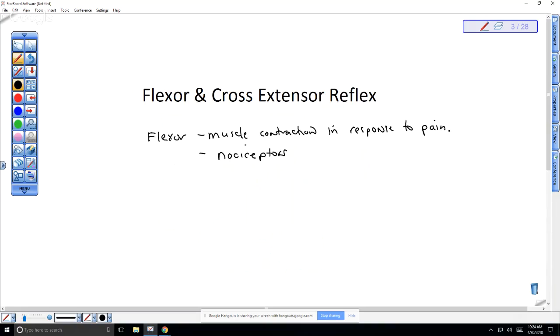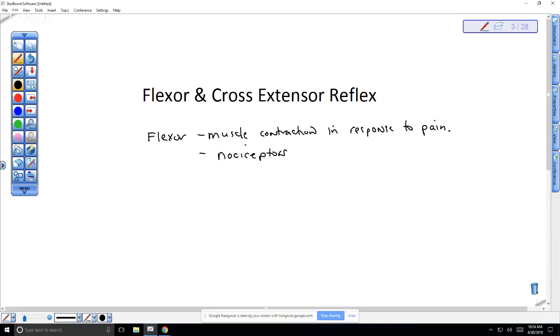Okay. So a good example of this would be if you put your hand on a hot stove, right? You automatically pull it away, and that reflex is fast. It doesn't have to go to the brain to be integrated, and it helps to protect. So remember that the spinal reflexes are fast and they are protective. Okay. So we have those nociceptors.